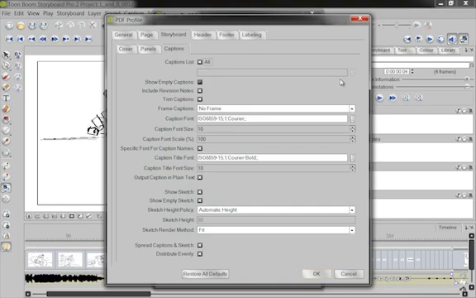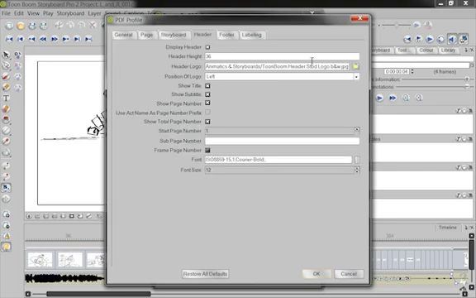Under captions, again, anything framing, I don't put any framing on there. So this is the font size and height and how everything shows up. I generally keep it pretty much the way they have it. Header. If you've got a logo that you want up on top, you would put your own logo there. Default is Toon Boom has one, so you can also just get rid of it so nothing shows up. What shows up on the header on the top of every page.